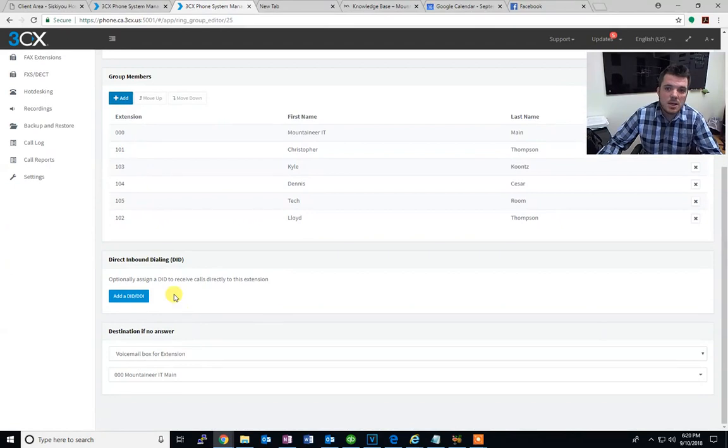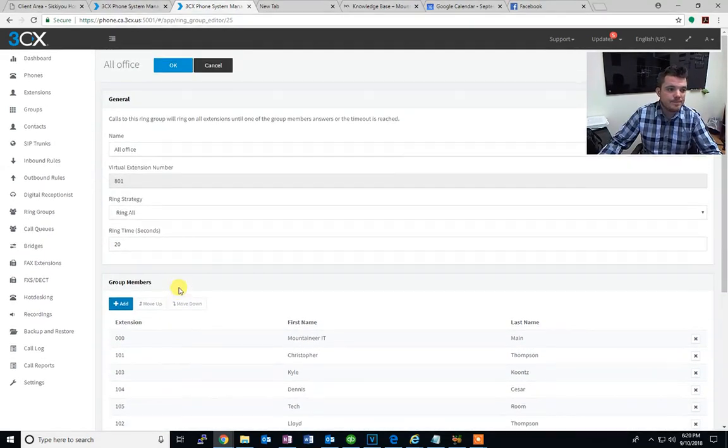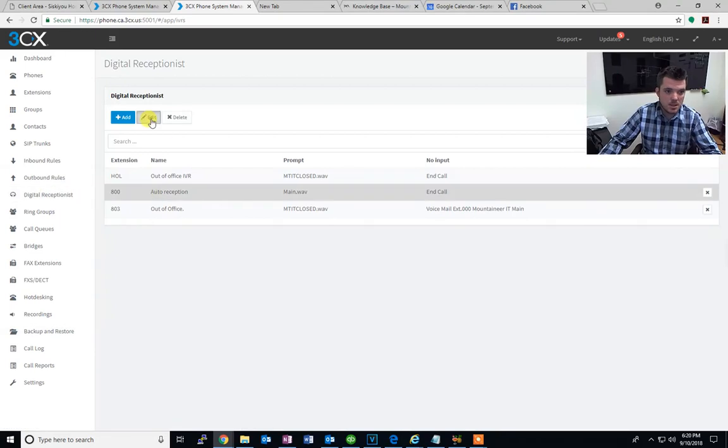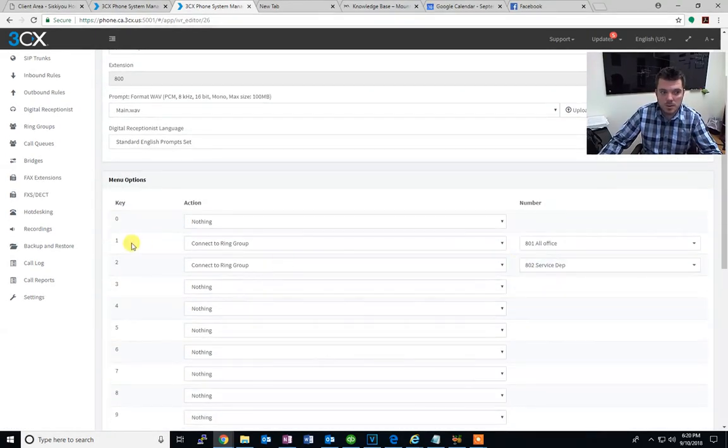Now you could set up direct dial numbers as well. So if you have a specific phone number that you want to ring a specific set of phones, you can do that. So you can actually have one phone number ring multiple phones in an office, which is really nice. I mean, you can do that with old landlines, but this is the way in a digital world to do that as well. So you can create as many ring groups as you want, and you just tell the auto reception, the digital receptionist, to dial those numbers when they press a certain number at the beginning there.